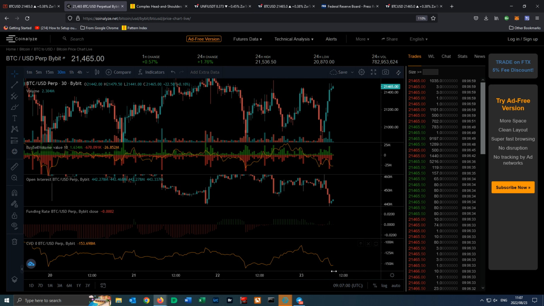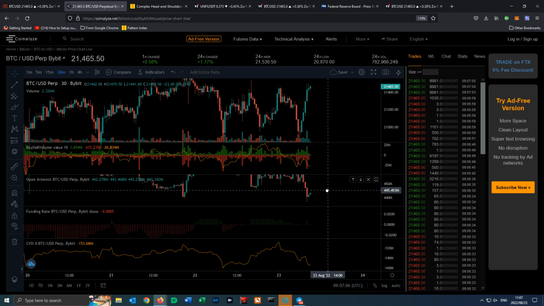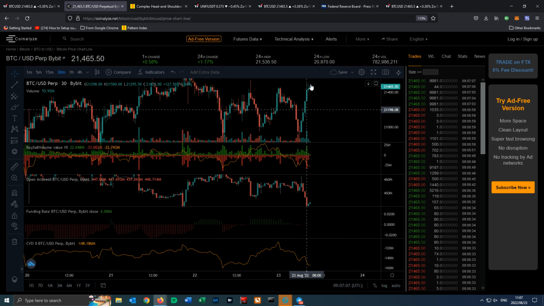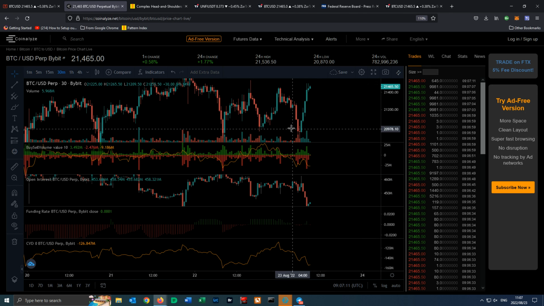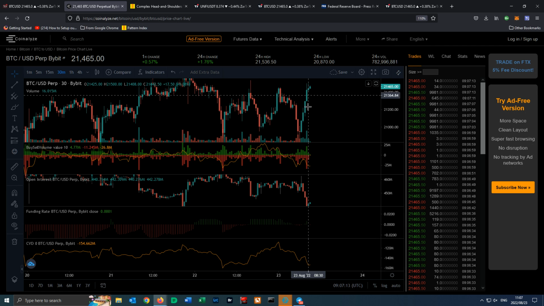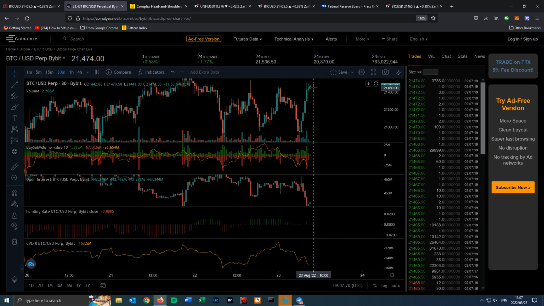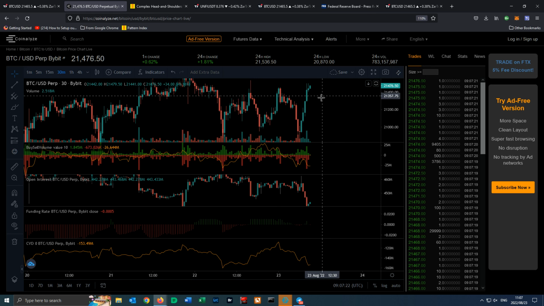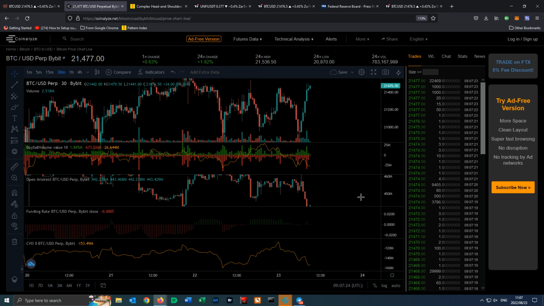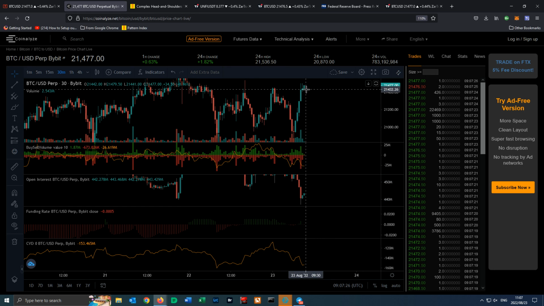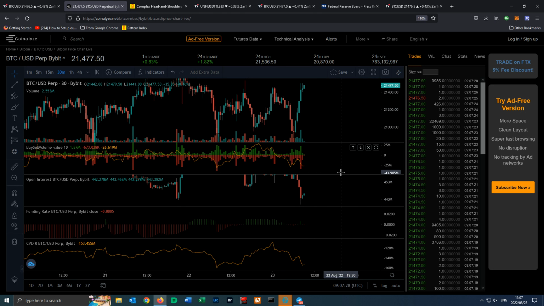This is an indication of all of the longs and the shorts, and at the moment it seems there's more shorts that are opening. Also, what we can see here for this move up, we've had open interest decline, which means that this move up has been predominantly due to shorts closing. And once those shorts start closing, those guys are going to want to make their money back. And if we get an open interest increase here and a price decrease, this could be a really good move.